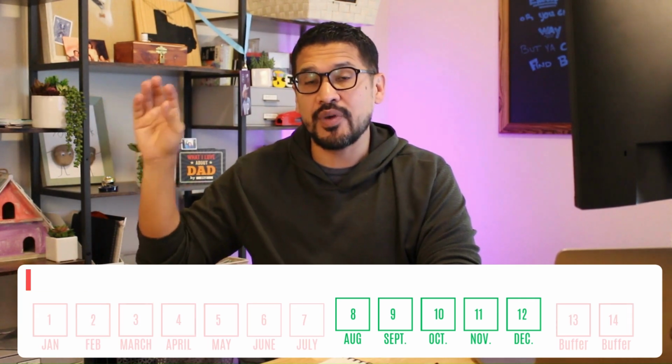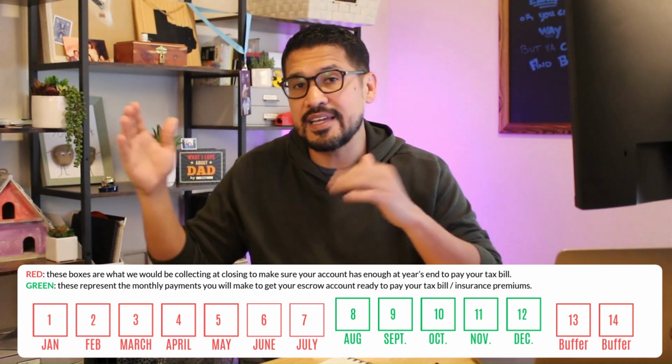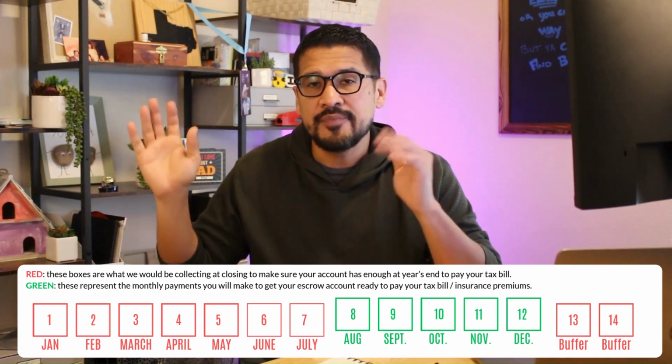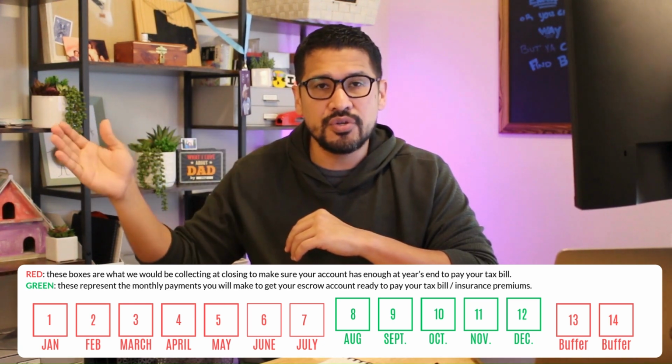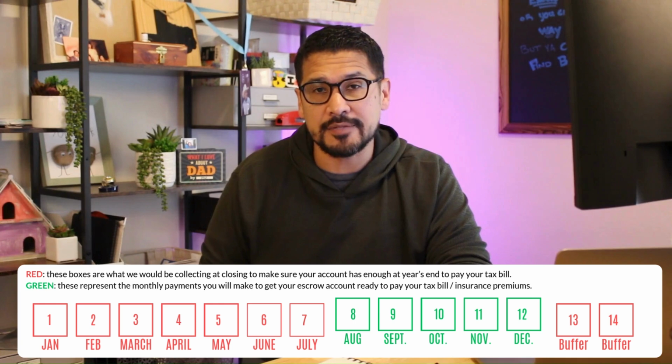So we know that we're going to have 5 from you, but we want to make sure that we have 14. 12 months for your property taxes and a give or take 2 months. Now, some lenders may collect 3 months worth of a buffer, but generally what you'll see is that it's 2 to 3 months of a buffer at the end of the year for your escrow account.